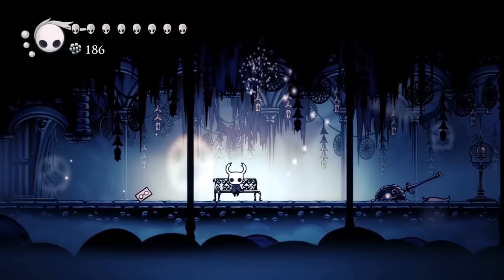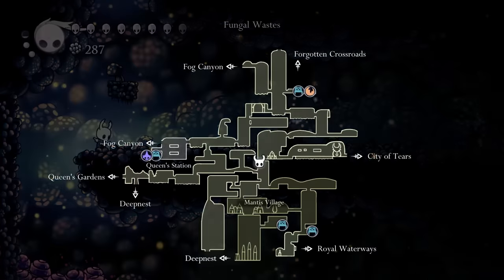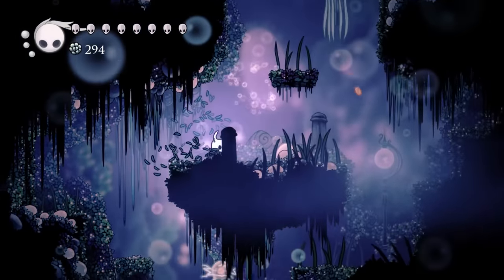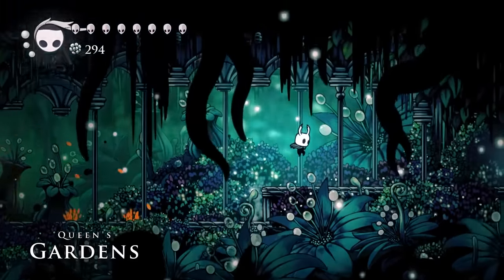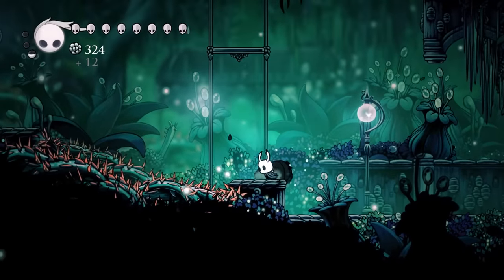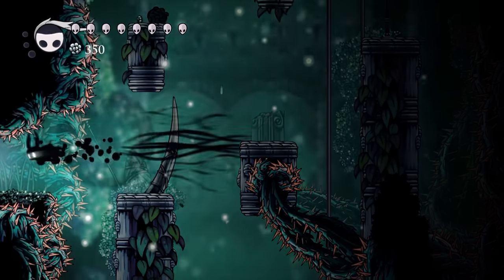While this setup makes it easy to dispose of most things, I accidentally make a wrong turn through the fungal waste, meaning I'll have to go through the horror that is Fog Canyon. Luckily, I don't run into a single large jellyfish, letting me advance to the final area, Queen's Garden. And not only does this place have tons of enemies to deal with, it also has thorns everywhere that I need to be super careful of. Thankfully, I make it through, and it's on to the hardest part of this entire quest.